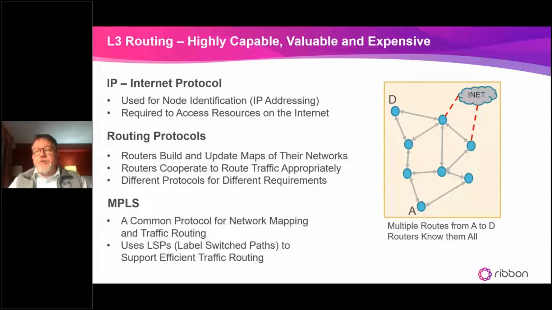Interestingly, whereas with layer 2, I have deterministic paths where I know exactly what route I'm going to take from one location to another, with MPLS and with routing protocols, the route from A to D may be completely different from the route from D to A, right? Because it's a dynamic environment. They may come back exactly the same way, but honestly, particularly on the internet, it's actually rare for that to happen. So MPLS is simply just another routing protocol for our purposes here that facilitates moving data in a changing dynamic environment.